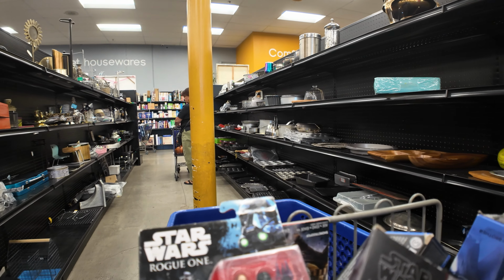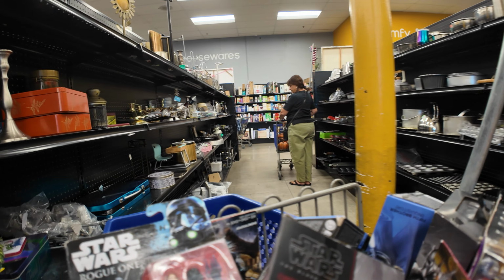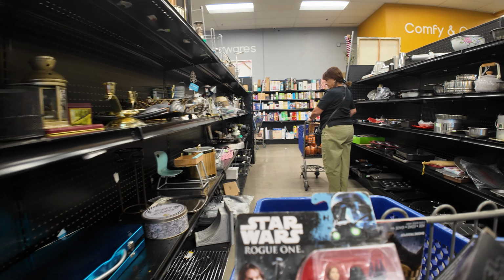I think that's my cue to exit here. It's getting crazy. The amount of NPCs suddenly appearing out of nowhere is getting out of hand. I need to move on. I'm gonna take myself out of the situation, even though I could probably spend at least another hour here looking for items. There's a lot of stuff here, but it's becoming too much. So let's go this way, and I gotta do a thumbnail though.